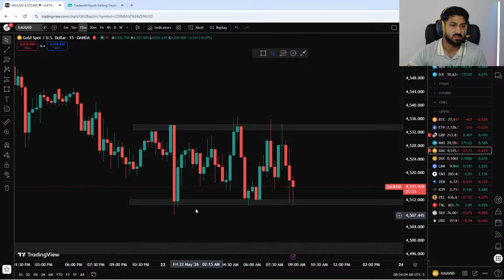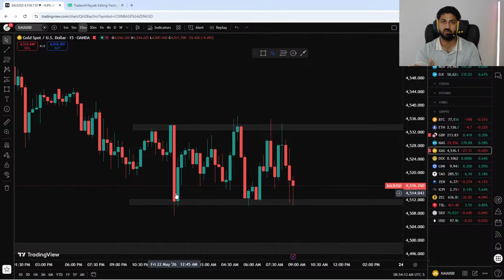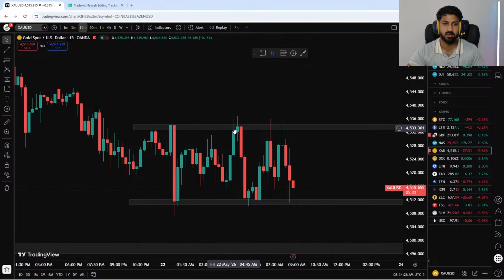So when price goes up to an area and it couldn't break above that area, and then it comes down and forms some sort of support, which means that it couldn't break below that area. Now you have marked those as resistance and support, right? So now the next time price is going up to that area, you're expecting some sort of resistance because previously it had trouble moving above that area, right?